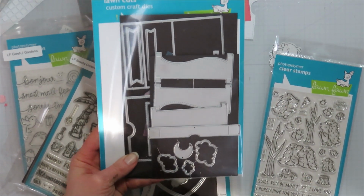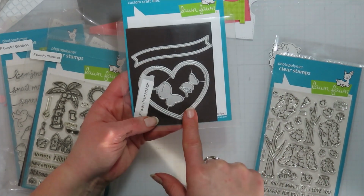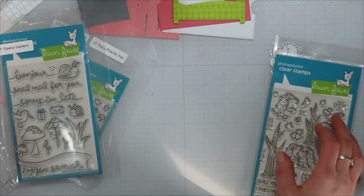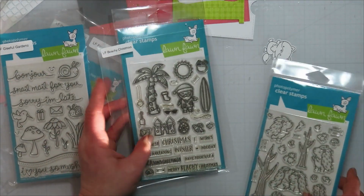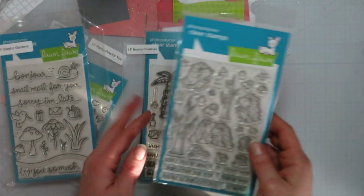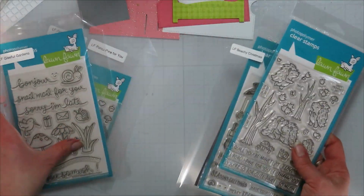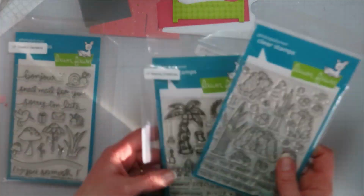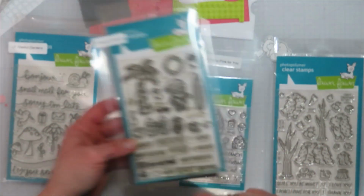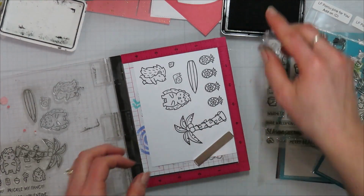So to start, I usually grab a few sets and try to figure out what I'm going to do with them. I had decided I was going to do a ta-da diorama, and of course I'm using the Porcupine for You stamp set, which is new, but I thought it would be kind of cheeky to bring in that little pineapple from the Beachy Christmas set. It's the only pineapple that I know that I have from Lawn Fawn. And so when I was stamping that out, my card kind of went awry from there.